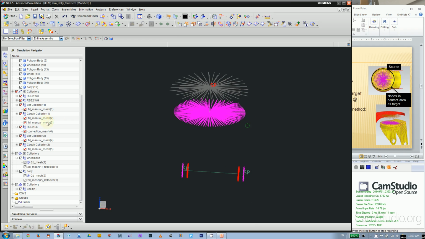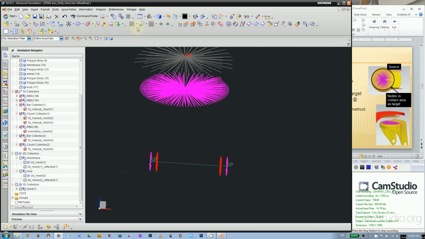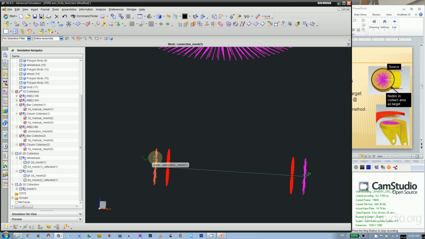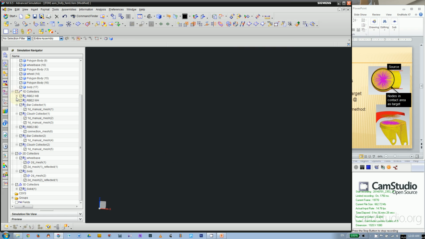Now we're actually going to use show adjacent to check your connection. So we're going to keep this RBE2 on the screen, then use show adjacent to see what's connected to this RBE2. So take them all off and show the RBE2 on the wheelbase, the leftmost RBE2 for that assembly of that structure.